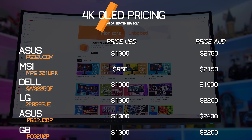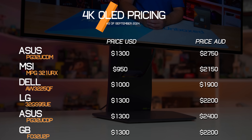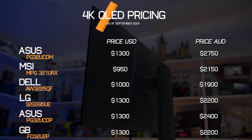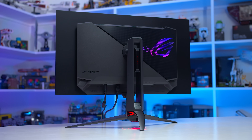So what I want to consider is what monitor would be best if I was purely purchasing it for gaming? I personally recommend these 4K OLEDs primarily for gaming and content consumption, and if I was going to buy one for personal use, it'd be for gaming. There are a couple of key features across some of these monitors that I'm personally not a huge fan of, so let's talk about those first.